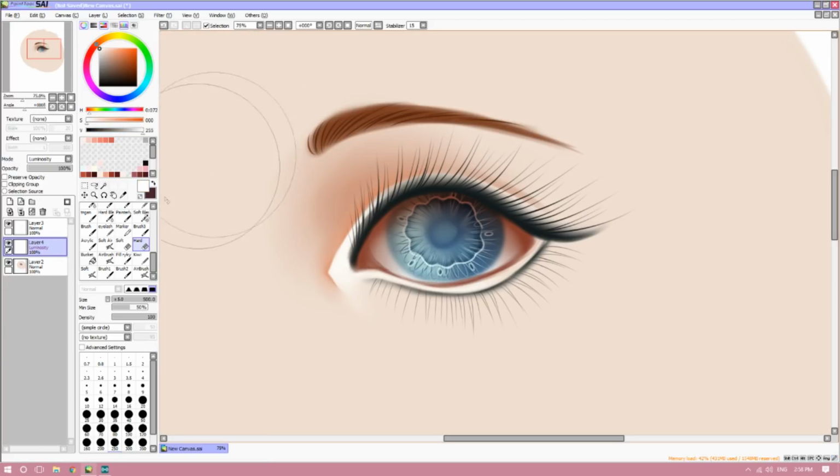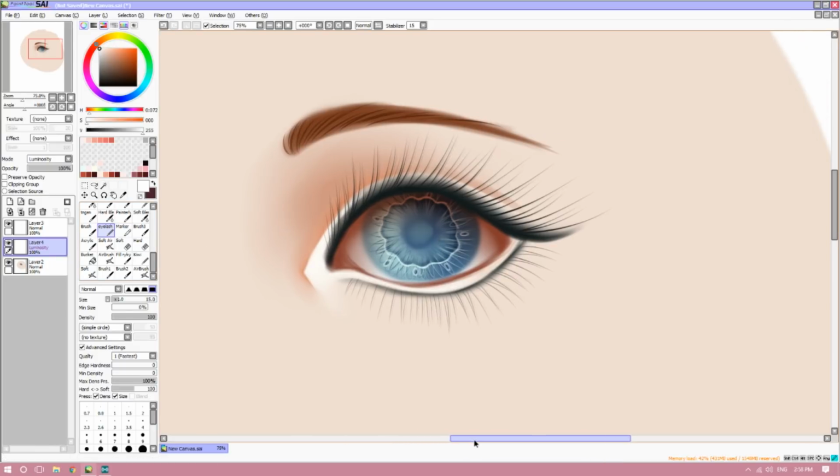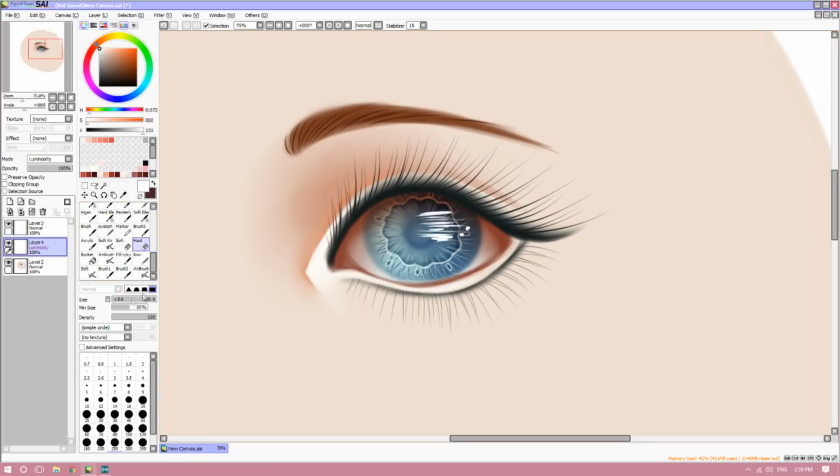Go all the way to white, use the eyelash brush that I had been using, and what I do is I just do quick strokes like this. Maybe some random little dots. Like so. And then I take the hard eraser and I kind of erase in diagonal lines like this.